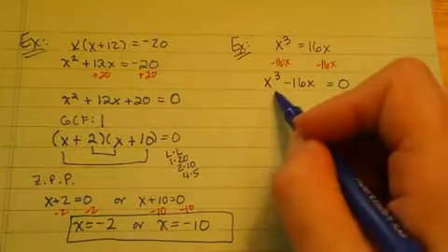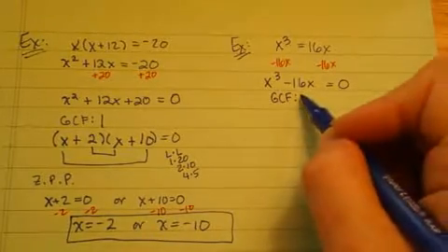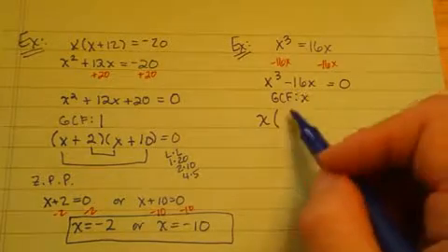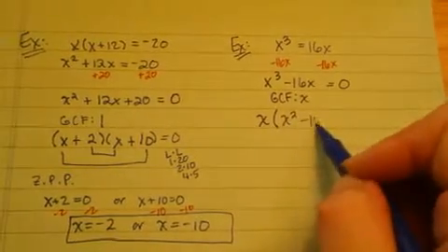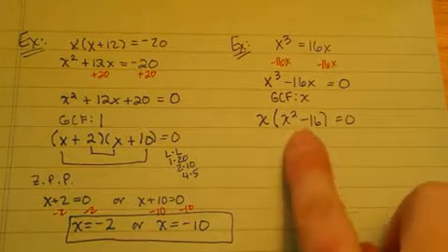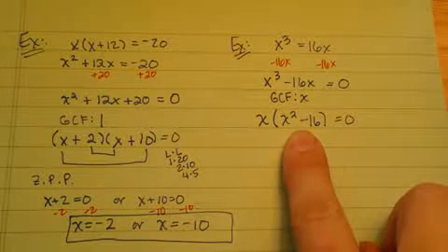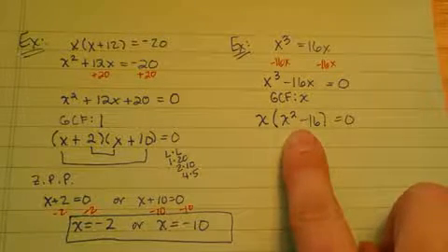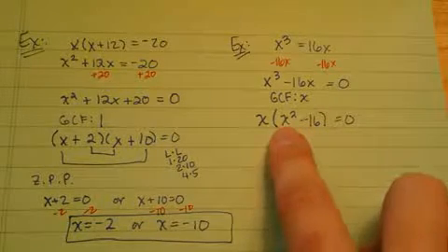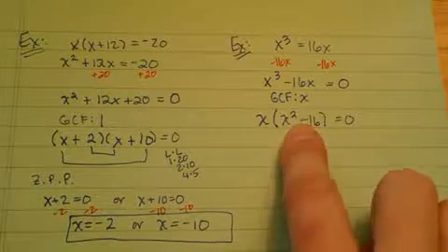And then I'm going to factor. So when I factor, I start by looking for a greatest common factor. Both of these terms have an x in them, so I'll take an x out front. x times x squared minus 16 equals 0. I want to check in this parenthesis and see if I can factor any further. It is a binomial, so I've got those 4 formulas to think about. Sum of squares, difference of squares, sum of cubes, difference of cubes. The x squared is a perfect square and the 16 is a perfect square, and I have subtraction.